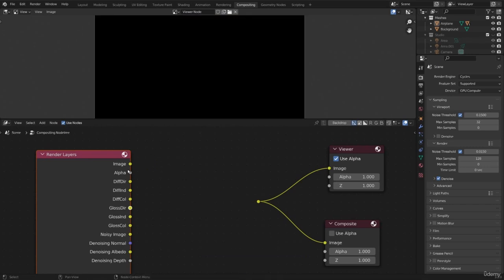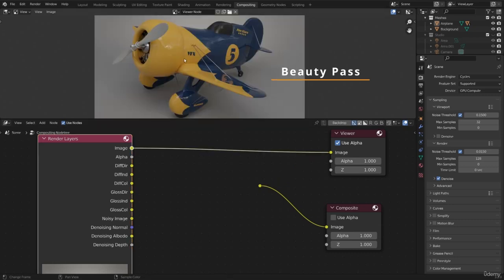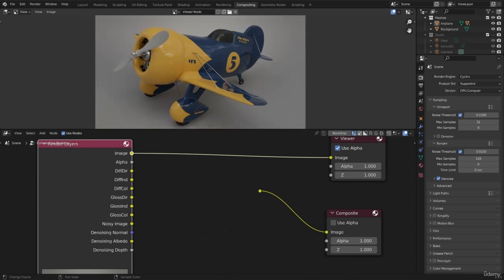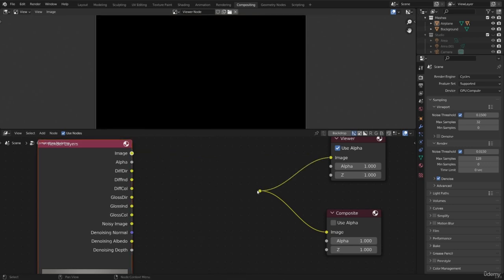Now let's see how we can combine these nodes to assemble the final image. We can call the complete image, from the image output socket, a beauty pass. This is the default image, which is rendered with all lighting passes combined. But so that we can take advantage of the possibilities of having the light passes separated, first we will reassemble the image using the light passes. To combine these nodes, we will use a series of mix nodes, configured with the add mode, or the multiply mode.